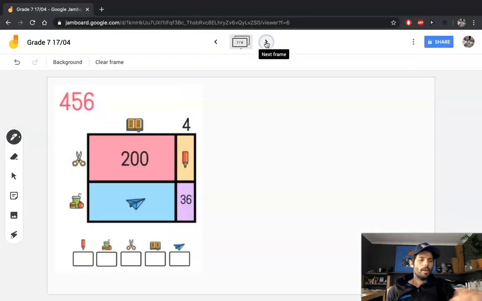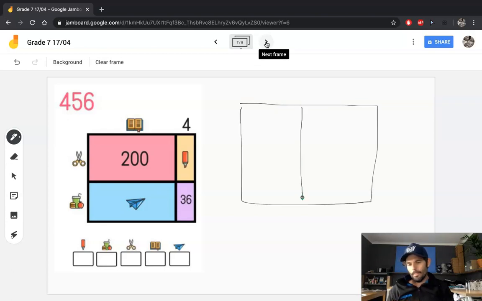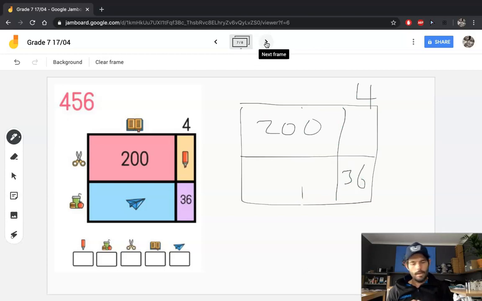Off you go. Okay, great, guys. Well done for working that out. I'm just going to redraw this square for us quickly. Okay, it looks something like that. There's 200. There's 4, there's 36. Okay, so I know that 9 multiplied by 4 is 36. Okay, I did trial and error with the 200. So I put 10 there and 20 there. Some of you might have done the other way around. You're going to have to see how that works.